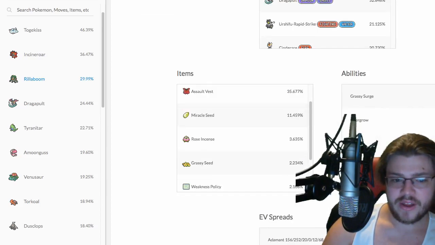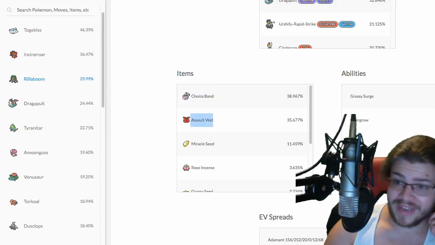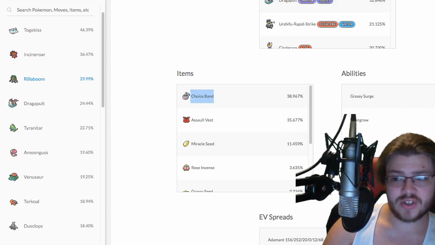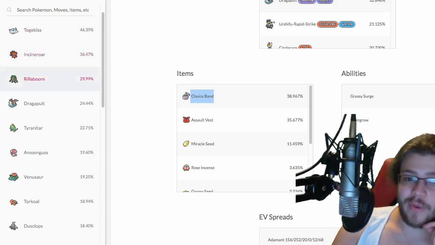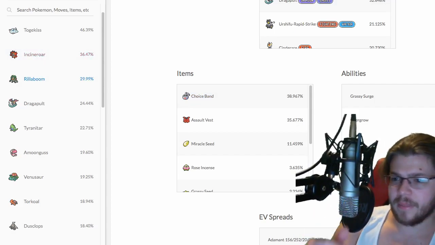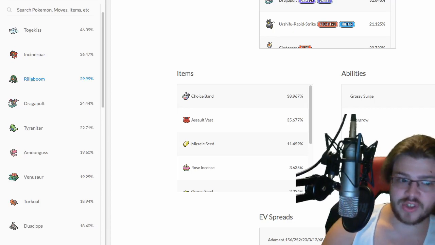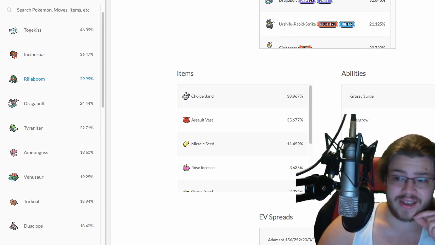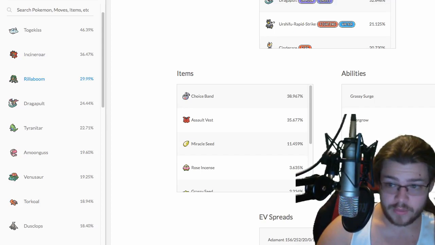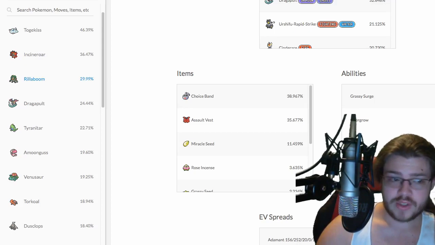As you can see here, Choice Band or Assault Vest are neck and neck for most used items. With Choice Band, Grassy Glide is going to do a huge chunk to our Tyranitar, which is just crazy. And this Incineroar plus Rillaboom is everywhere. This is what we're going to be seeing most of the time on random back Pokemon a lot of the time. And that duo is really, really strong against Sand. But Dragapult and Togekiss, once again, deal with Rillaboom pretty well, deal with Incineroar pretty well. So yeah, Dragapult and Togekiss is very strong.